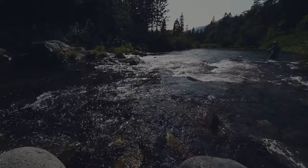Ah, yes, the Upper Sac. I haven't fished it since late winter, and it was great to get back on it. It was flowing well at 150 CFS, and the water temps were just about perfect, a comfortable 57.9 degrees Fahrenheit. Before the sun got high and hit the water, there were fish rising in the slow pools, but I couldn't move them. I offered them a size 18 gray parachute Adams and a size 16 elk hair caddis, both flies I saw laying eggs on the water, but nothing came up.